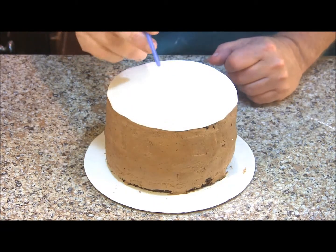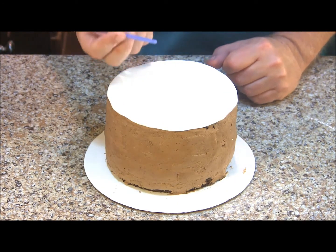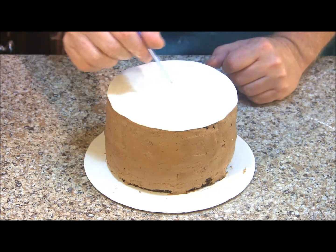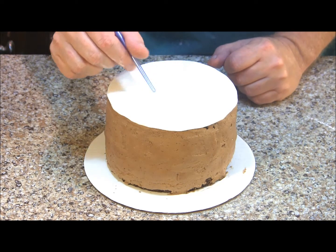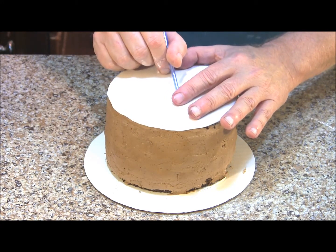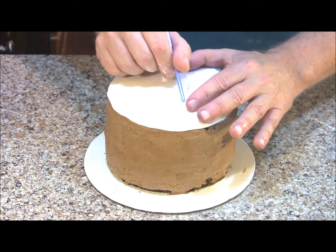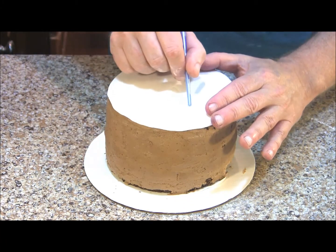Next, I'm going to take the end of an artist paintbrush. If you have fondant tools, you can use a sculpting tool. What we want to do is make the impressions of our tree rings around our fondant. So we're just going to press down. We don't want to cut all the way through the fondant. We just want to go around in circles, leaving an impression.